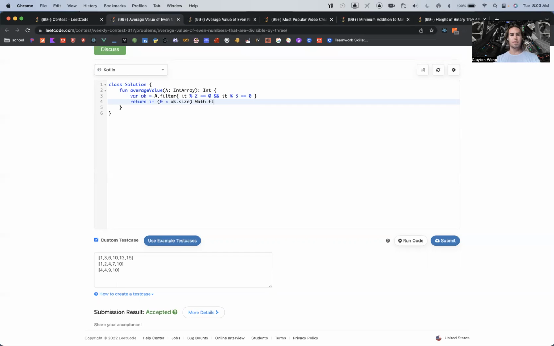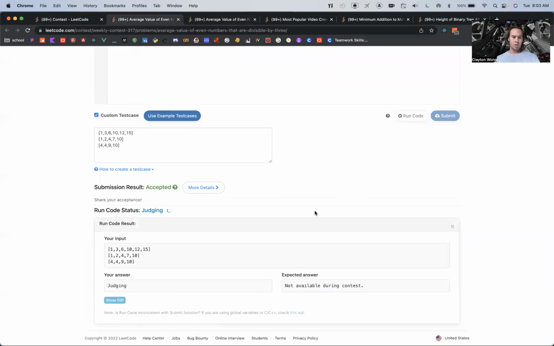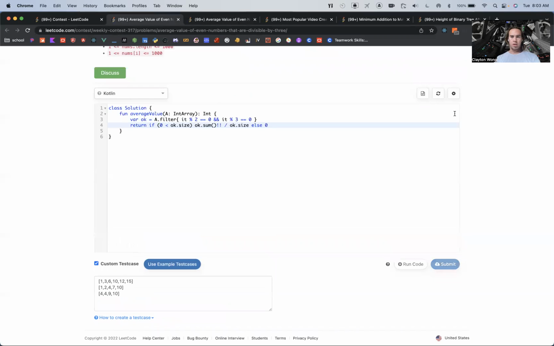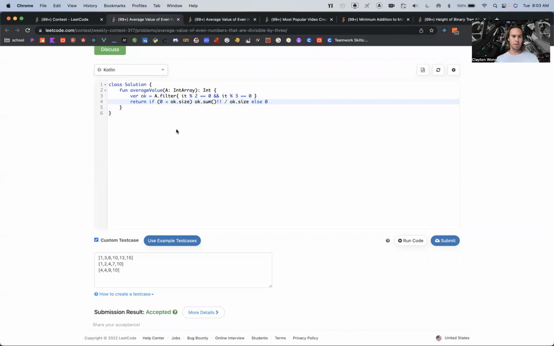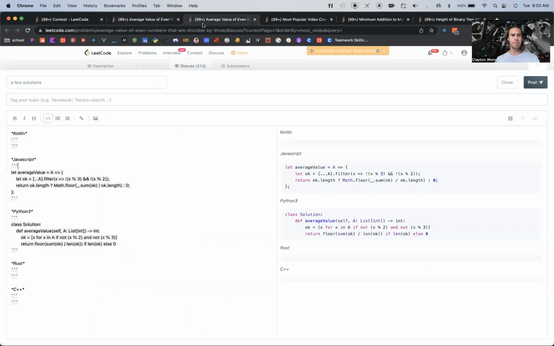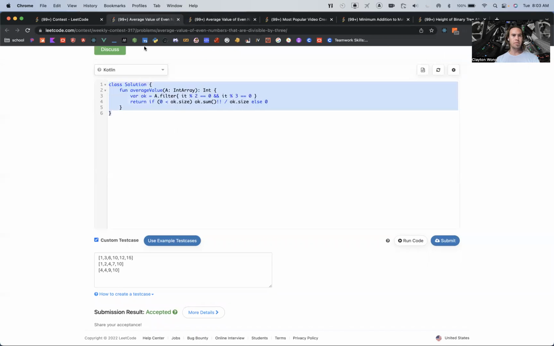Do math floor. Oh, actually, I think this is by default, so we'll do the floor. Okay dot sum divided by okay dot size, otherwise 0. Looks good.